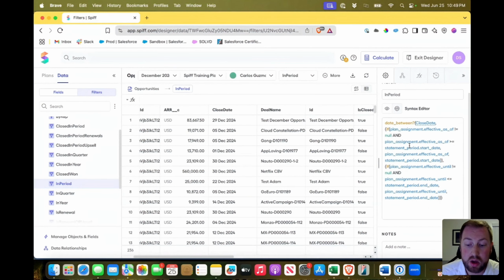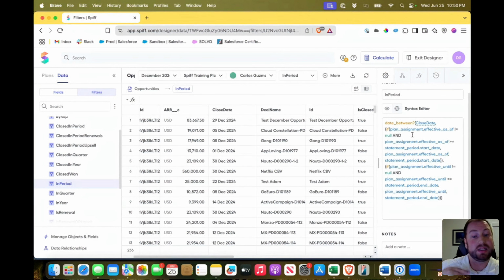And you can see this is built very similarly to Excel. You can see there's functions that I'm using, if and null, and I'm allowed to get even more granular to say, hey, this is how I want to start to filter my data. I want to get even more specific and say this date needs to be between 2 specific dates. If one date is null, look at another date. And so you can get really specific with these data filters in order to make sure that you're pulling in the correct data that you need.